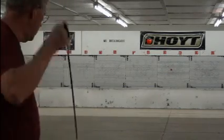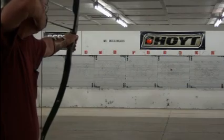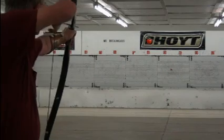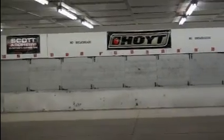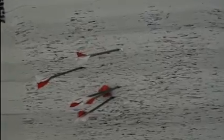This bow is drawing about 56 pounds at my 30-inch draw length. And again, I'm still using the arrows that were matched to my Hill bow at 50 pounds. Form trumps equipment every time. First arrow was high left, second arrow was high, the last three arrows, I'd take it. I don't know about you.